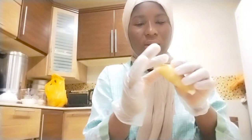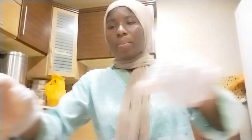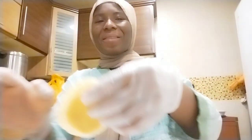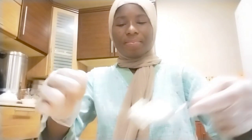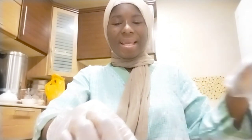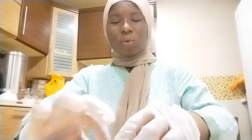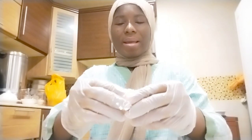So after that, we fry them. Although I'm going to prepare plenty, so after that we will put them in the freezer. Back then we put them inside so that anytime we feel like eating, we just go to the freezer, we take some, then you are good to go. We just start to fry them.